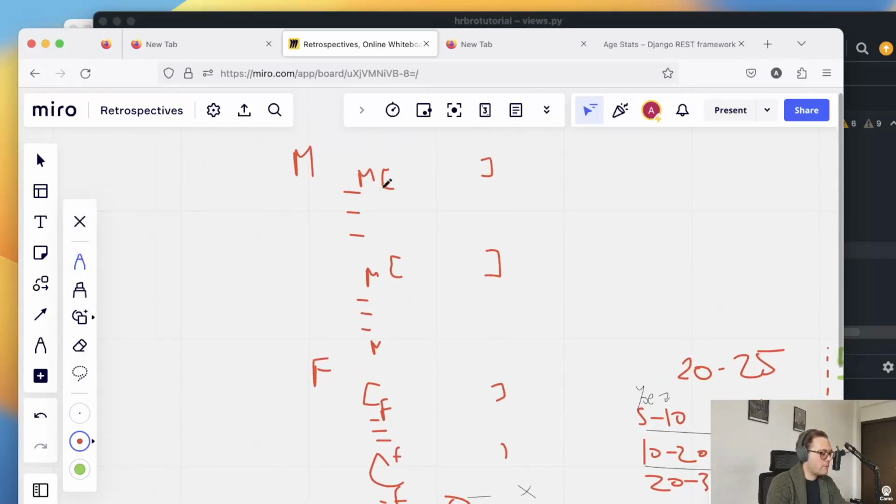Because we are already in the male category, the male section of that nested dictionary. So we don't need to re-specify male each time.